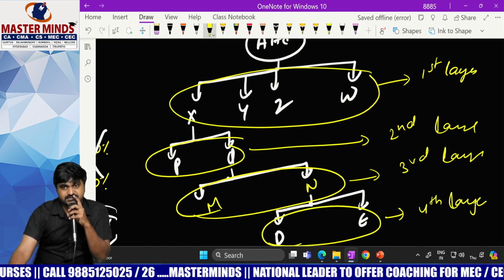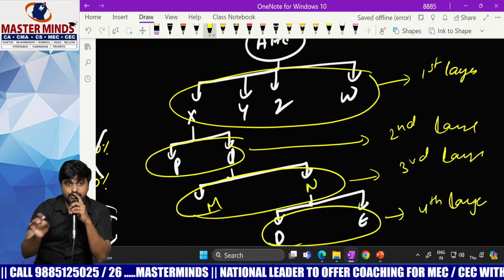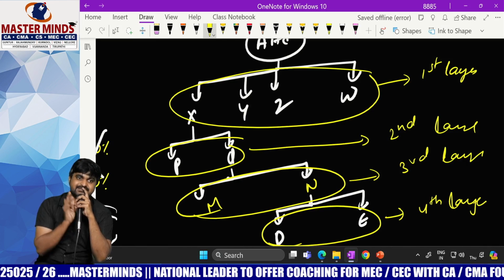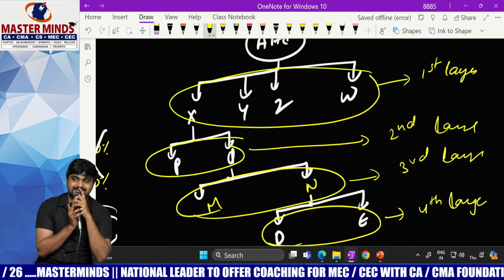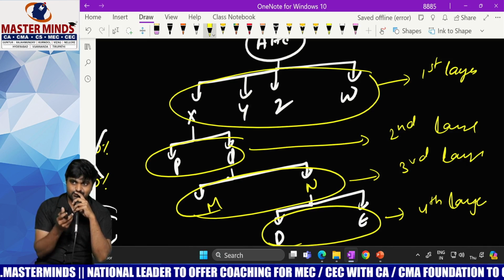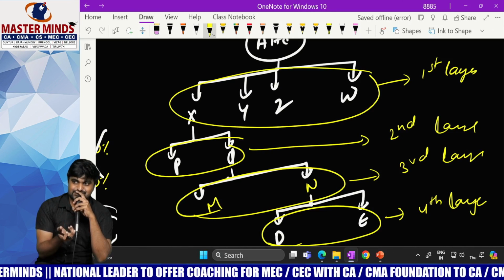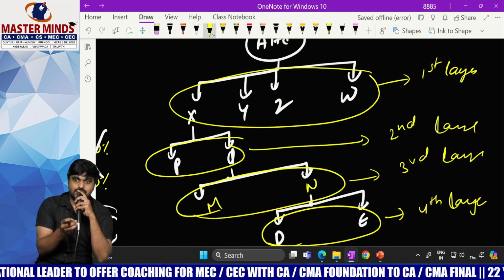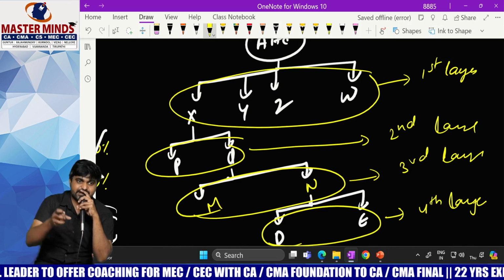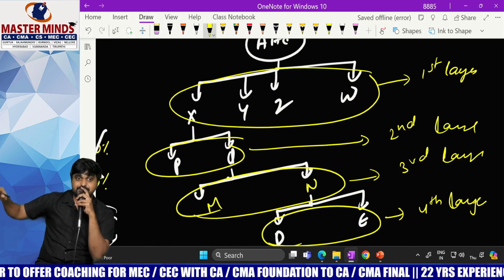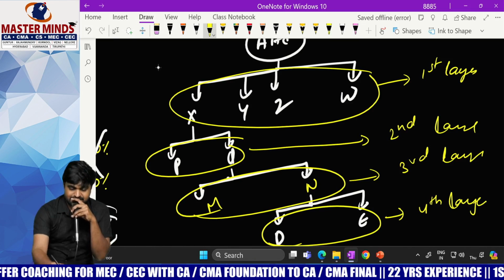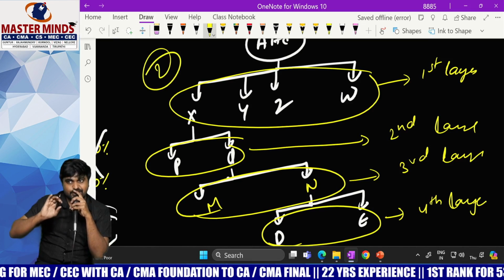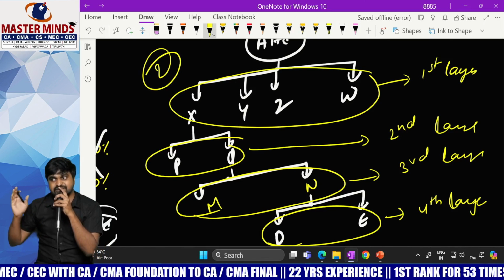Now the point is, a company cannot have more than a prescribed number of layers. I'm saying the rule. I'm not asking any question. So what is the rule? A company cannot have more than a prescribed number of layers. Then what is prescribed here? It is 2. Now it is a question. So a company cannot have more than 2 layers of subsidiaries.